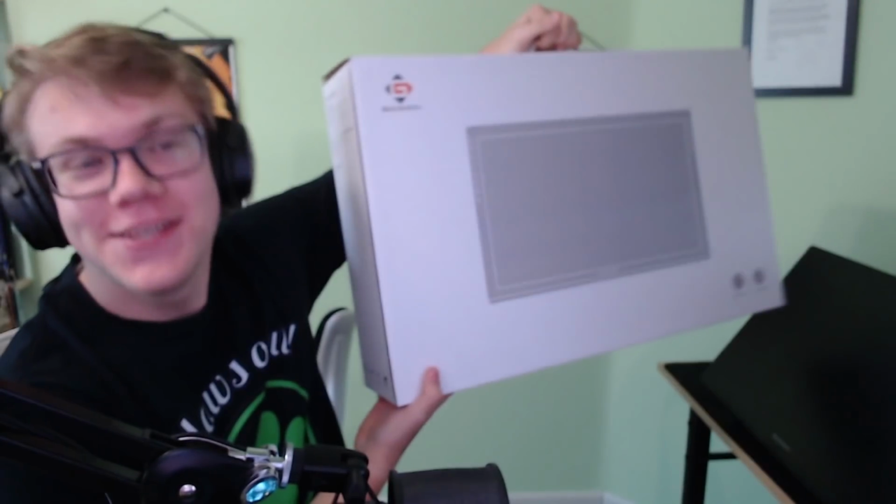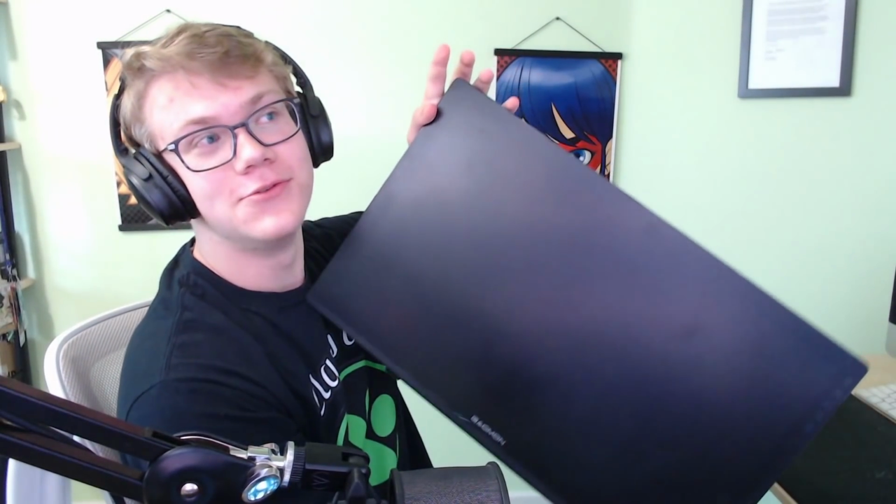So as far as what you get, here's the box. This thing is huge. It's 21.5 inches, which for the price is really large, because I actually have a different tablet. This has replaced it because this one's by far superior, but it's around the same price. This one was like $50 more from when I first purchased it, but my other one is 16 inches, this one's 21.5, and I don't think I could ever go back after experiencing this large one. So this one, it's huge. It's almost bigger than I am, and I'm pretty big too.